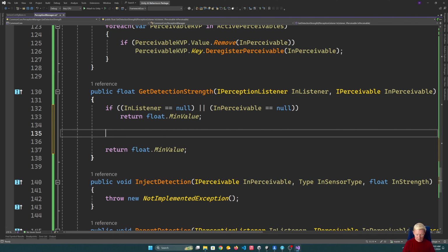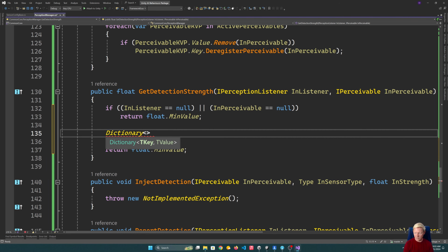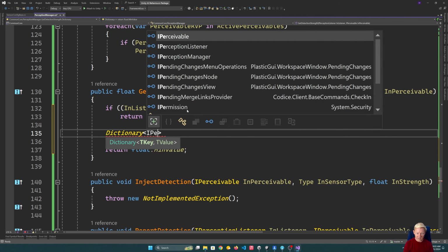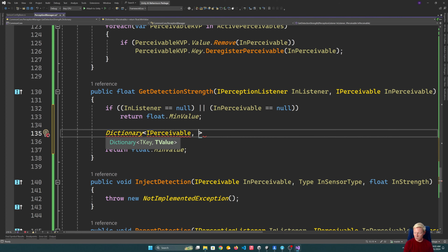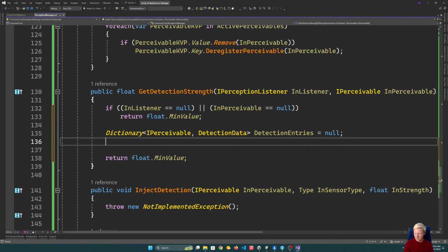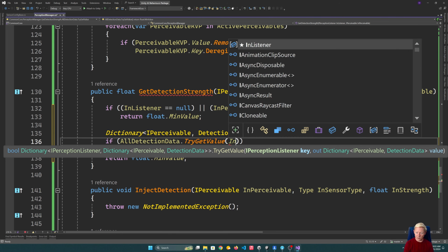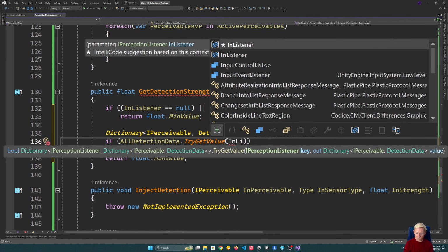Then I have a dictionary of perceivables and the detection data, detection entries. It's null, so what I try to do is get the value of our detection data for this particular listener.